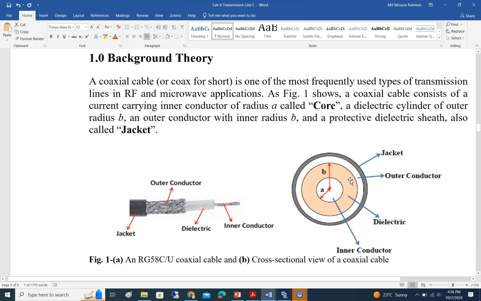This is far more sensitive at very high frequency, because at higher frequency the electricity doesn't really penetrate deep inside, rather it tries to stay around the surface area. In that case the design becomes really crucial. However, for lower frequency like 1.5 gigahertz we are talking about in this lab today, we don't have to be worried about that.